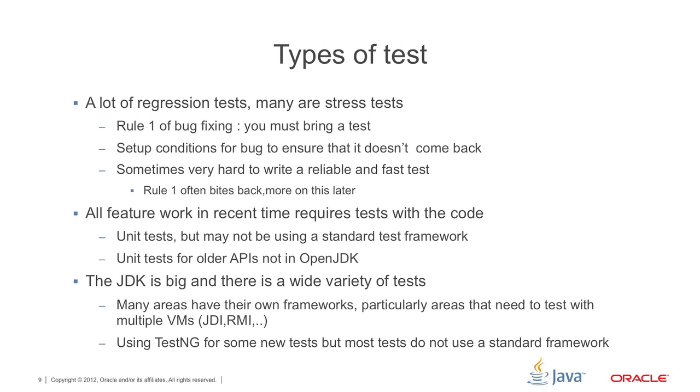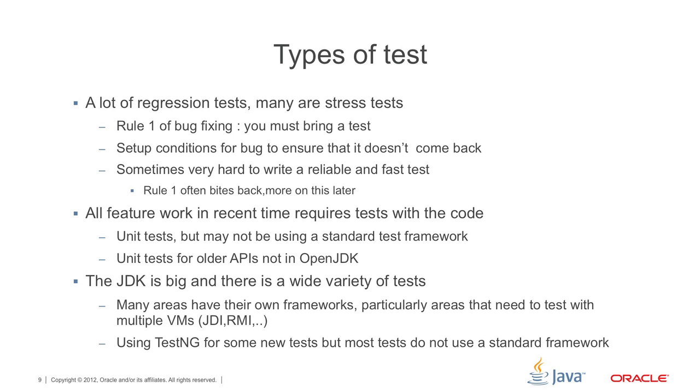Okay, let's talk about the types of tests that are in there. One thing to say is that a lot of our tests would be what we regard as regression tests. And many of those regression tests would be almost stress tests. When I talk about regression tests, what I'm talking about is a test that's testing some particular scenario or bug that has now been fixed.